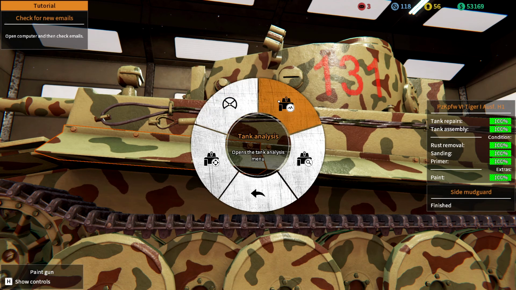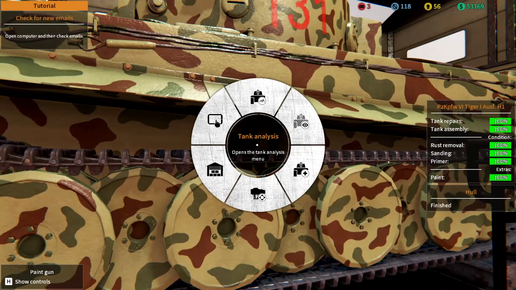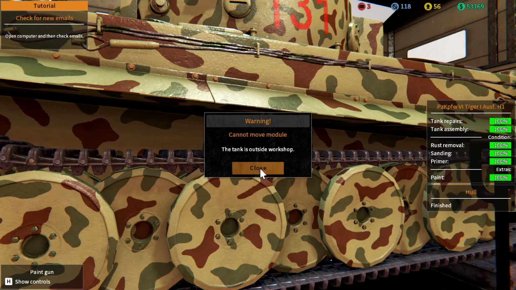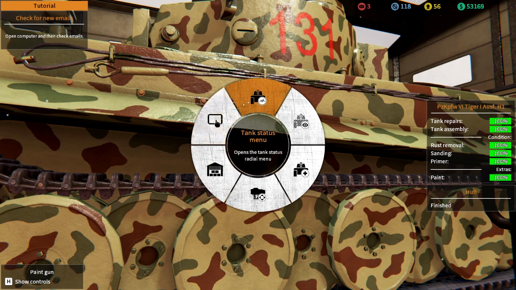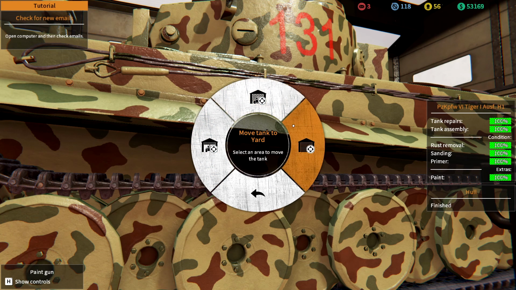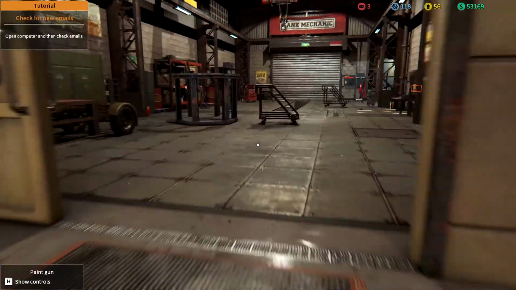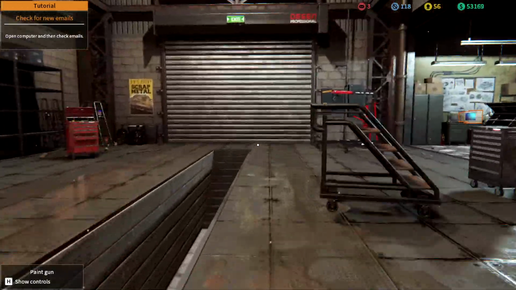This beauty is now worth how much? 51,000. Great stuff. Then we can actually move it because we already finished it. Then we can move it to the yard, I think, and we'll move it to yard 2. And this will be our beautiful build here. And we'll see how this tank looks outside.